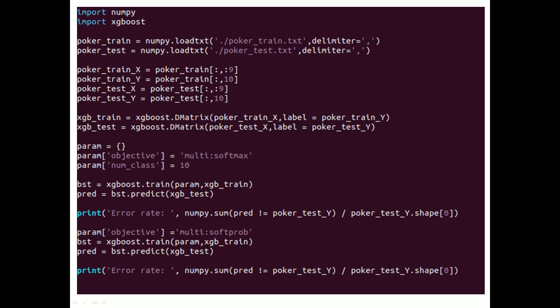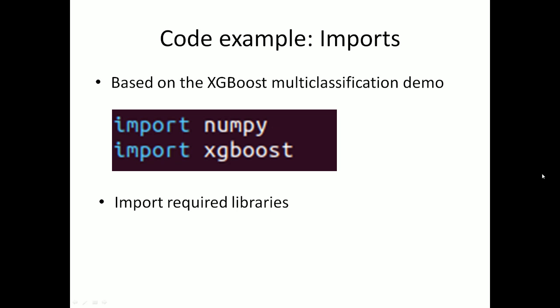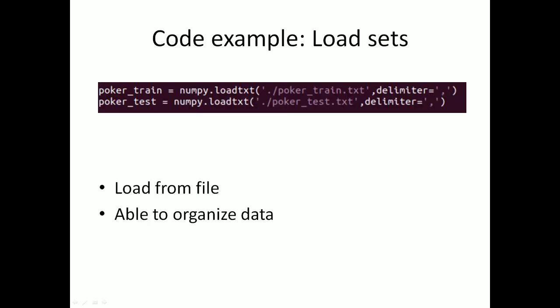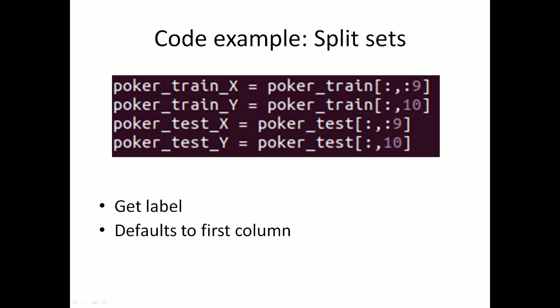So we'll go ahead and look at each point here. First of all, you have to import, obviously, and I'm using NumPy to take in the data here. You need a train and test set, with 80% of the data in train and 20% in test. There you have to split it. So here I get the labels out, and you can see the last column is the label, so I set that as the label, and the rest is the data.